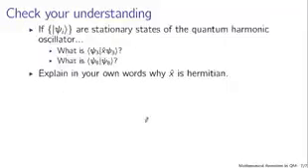So to check your understanding here, let's consider a set of states that you get, stationary states from the quantum harmonic oscillator. That means the solution to the time-independent Schrodinger equation, which if you wanted to write it out in terms of operators and linear algebra, is H hat psi n equals En psi n. So that would give us this set of solutions here. So in terms of the language of linear algebra, some basic notational questions. And in terms of whether or not observable operators are Hermitian or not, think about why the operator x hat, the position operator, would be Hermitian.